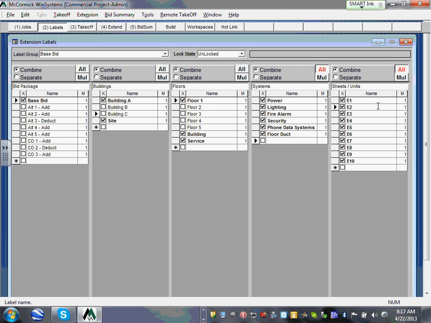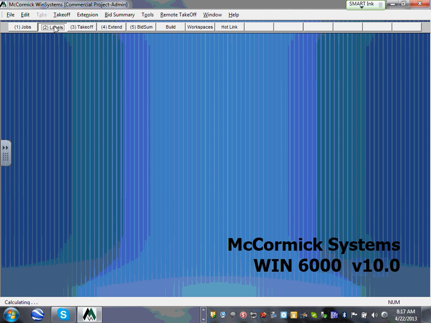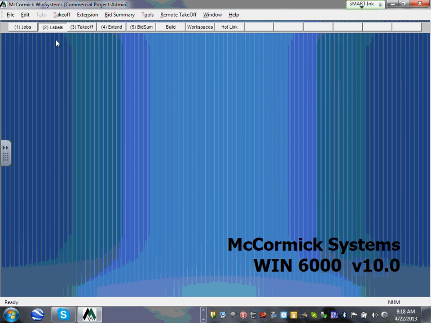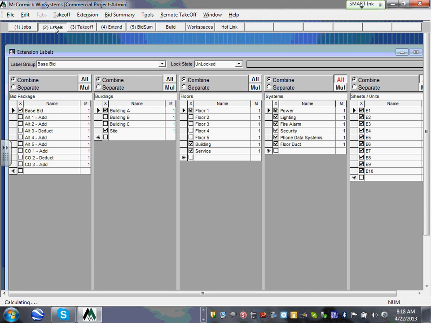Now, if you made a mistake, at any time you close that label. Can you guys see we close exit here? You can come back and work on it at any time. You can open it and close it at any time. Cool? Got my labels? Everybody got the labels, guys? Okay, now, when you're done with your labels, gentlemen, you are ready to do the takeoff. That's it. Any question about step 1 and 2?